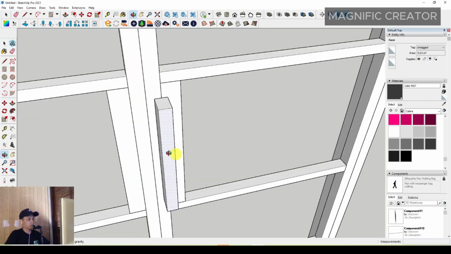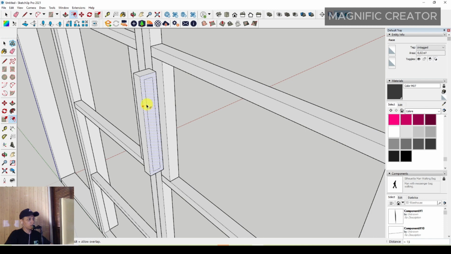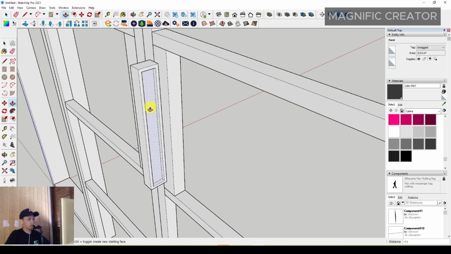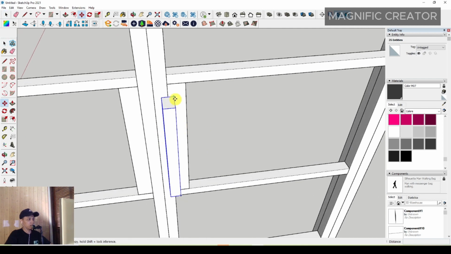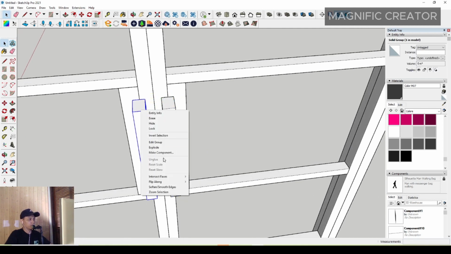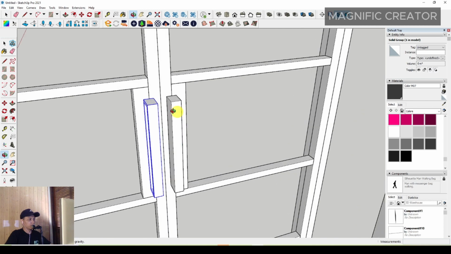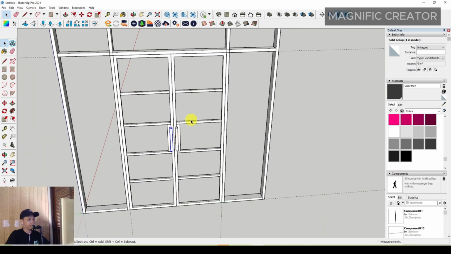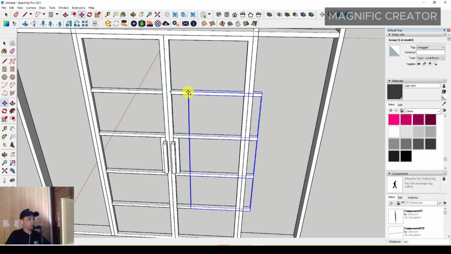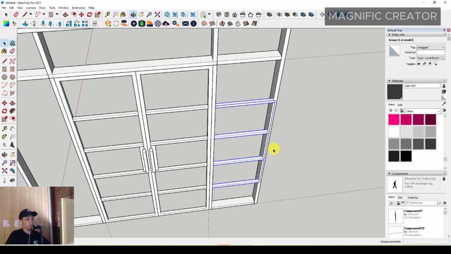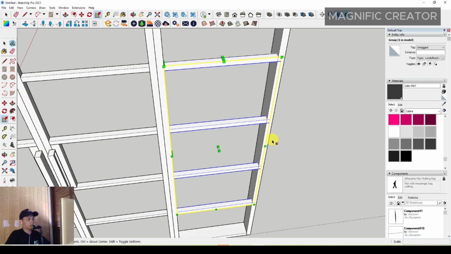Just push it to the front and adjust, and then you have to offset it and make it a group, and you can position it again and flip it along, and after that you can move it to the right side. Then you have to scale it.